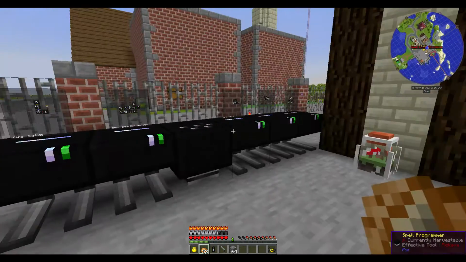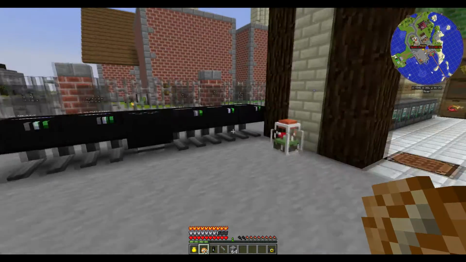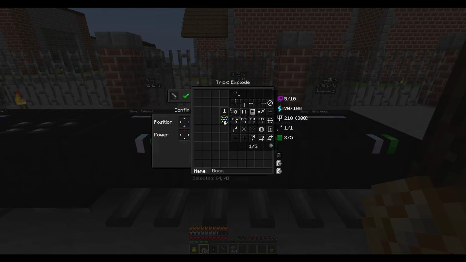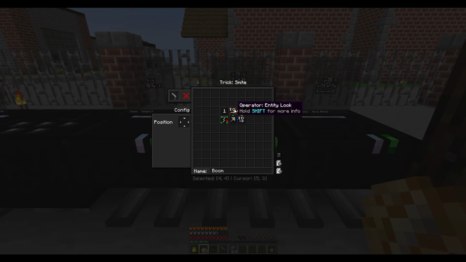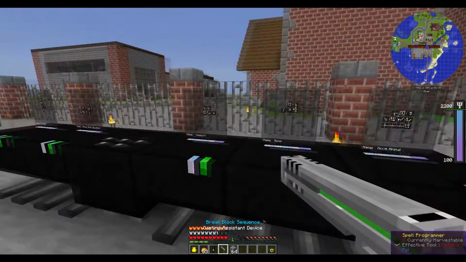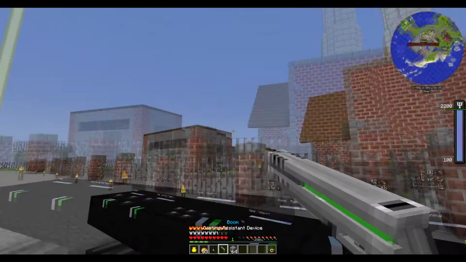Okay, so I wonder if we go to boom. Let's change out explode with the smite command. Does that work? And we can get rid of that. So if we switch this to boom.